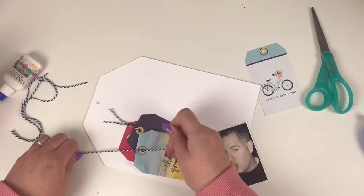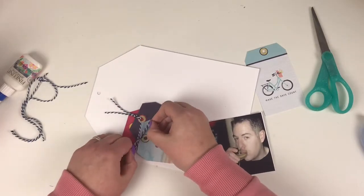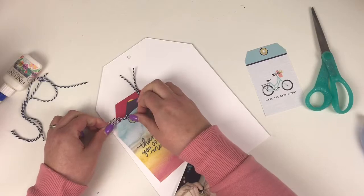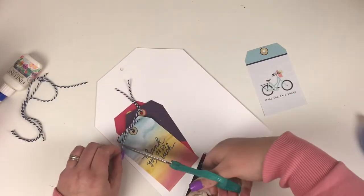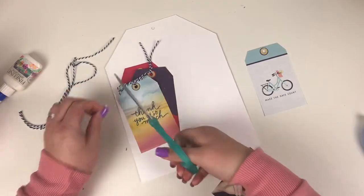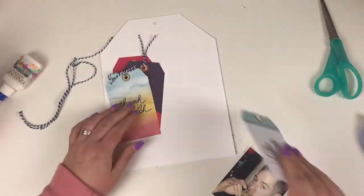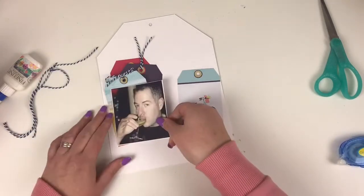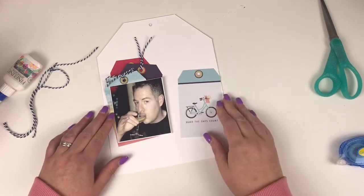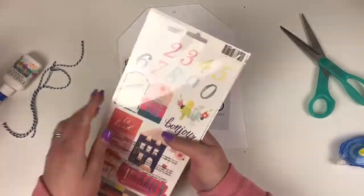So I tried different tying techniques on each of the tags, just to create a little bit of interest on each of them, to stop them all looking the same. So on this one here I tied a bow, and then the other one I did the loop and slip back through the loop, and then I just commit to sticking my photo down there.